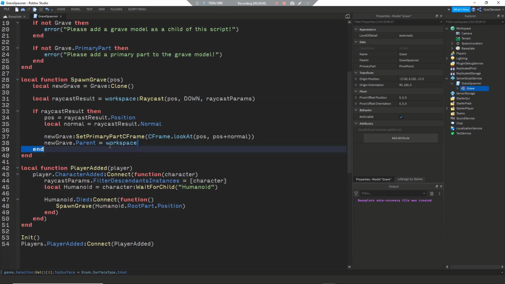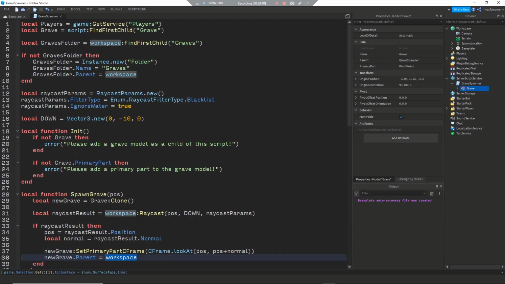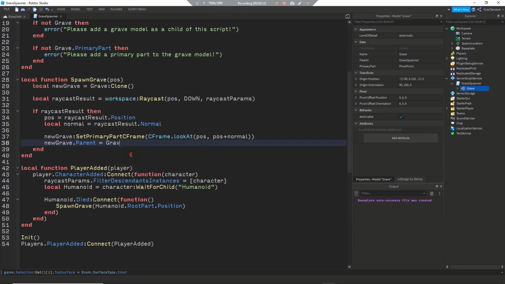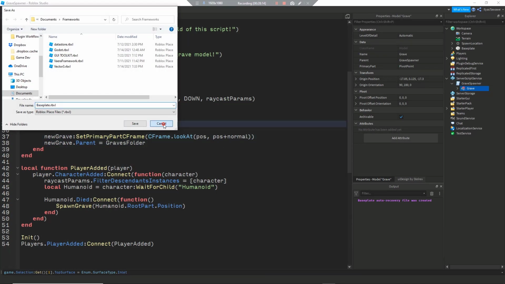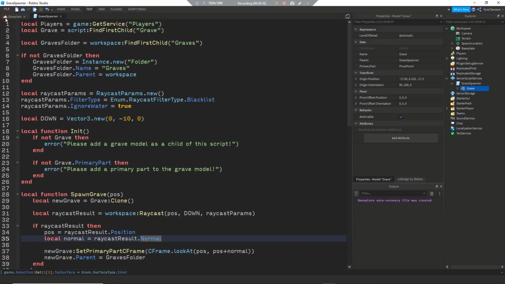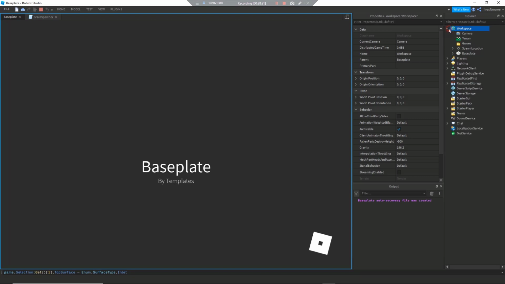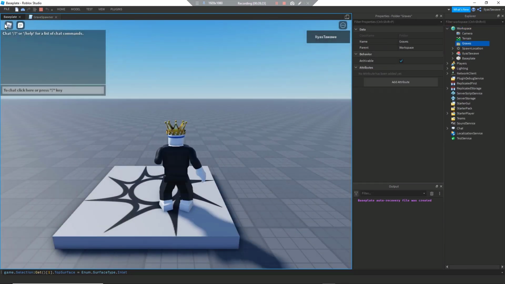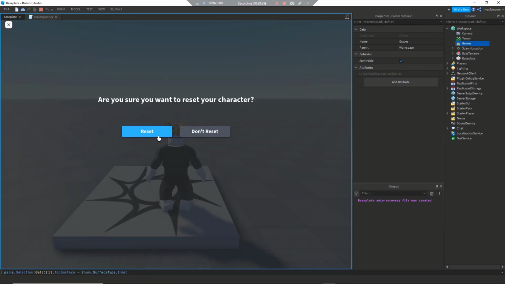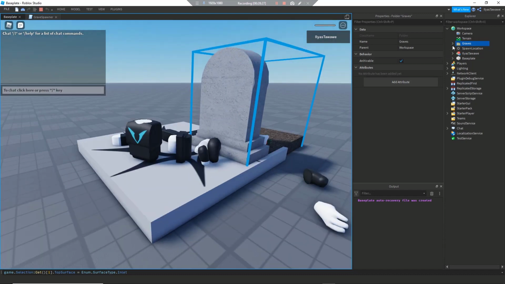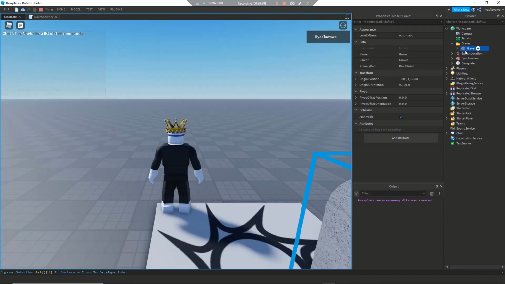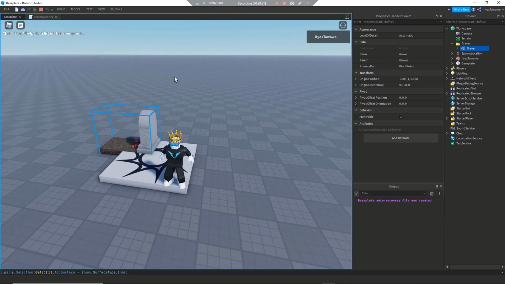And here, instead of setting the parent to the workspace, we'll set it to the graves folder. Alright, cool. Now if I test here, it should work just fine. If you go to the workspace, you'll find a folder called Graves. And if you reset your character, you can find that it puts the grave there.